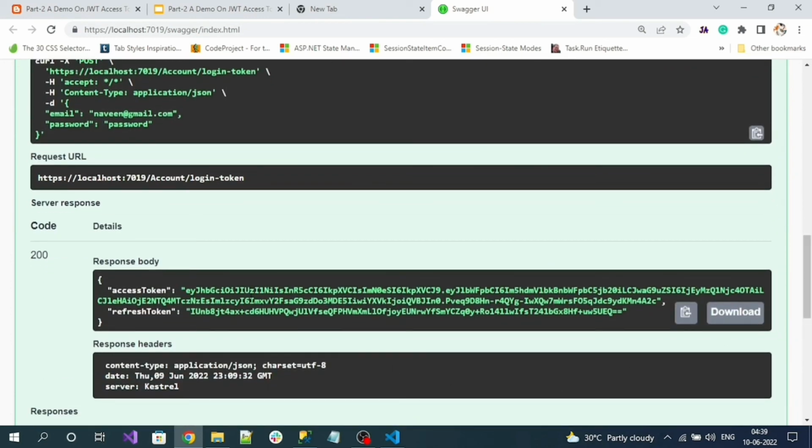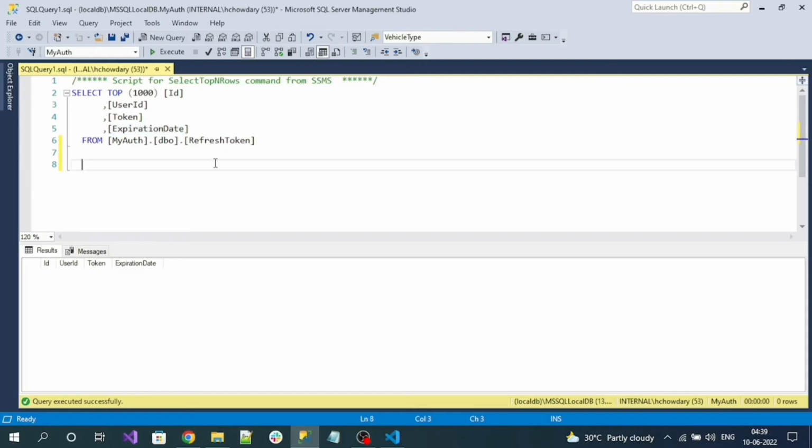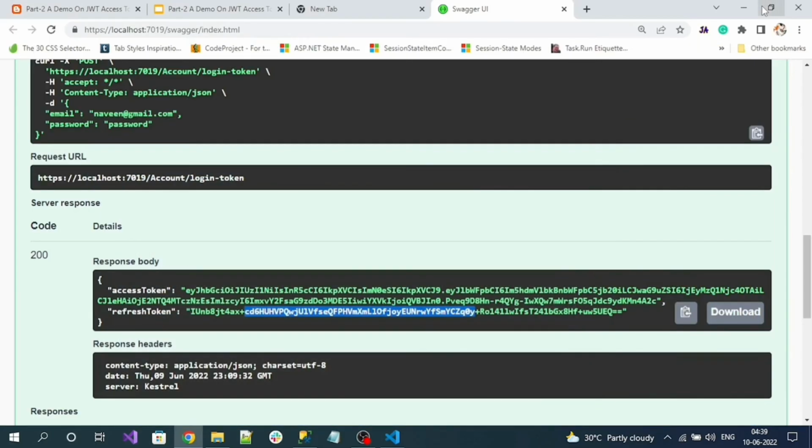Here you can see a random string that is generated as a refresh token. If we observe the database, you can see a record must be inserted here. See, for user ID 1, one token is inserted, the refresh token.